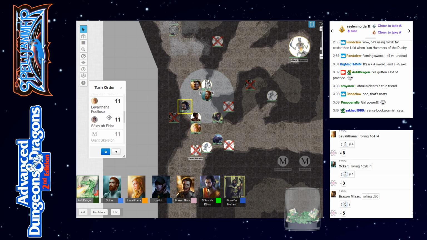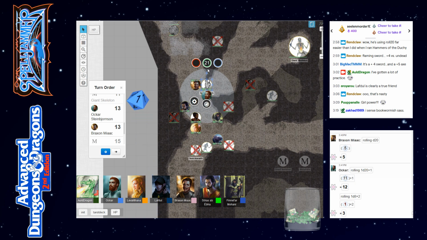Okay, let's see. Ockar, you get a second attack. Yes. It'd really be nice if we could capture these arrows and keep them. We get a monk. Catch him in flight. Yeah, monks can catch arrows. Unfortunately, the magic that animates them is what allows this to happen. Alright, that is a hit, Ockar. 3 points of damage. Ockar clearly used all his high rolls already. Braxon, your turn.